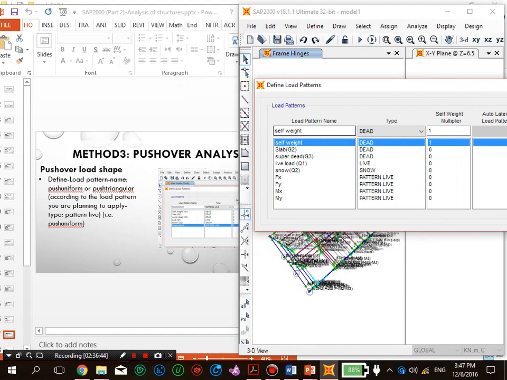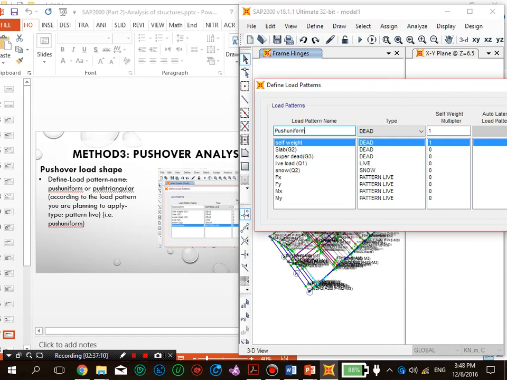Now, load pattern name, we will name it push. I told you there are two patterns for the pushover load. It can be uniform, and it can also be triangular, according to Eurocode. But we'll use only the uniform, just to simplify, as we don't have time. However, it won't be different from the triangular.